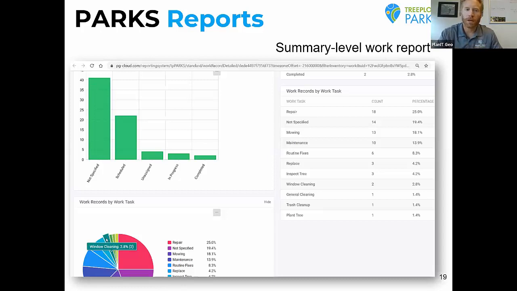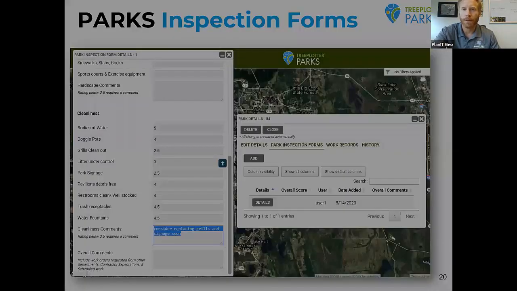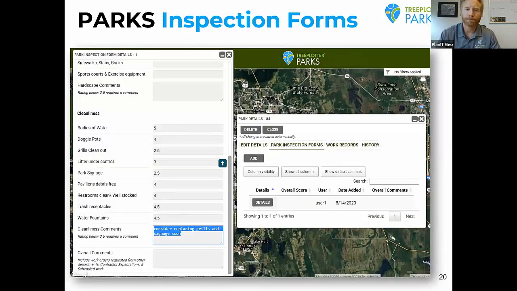So what this is showing is the status of the work at the top left: what's been scheduled, unassigned, in progress, complete. If we look at the bottom left here, we have the different types of tasks that are in the system and similar information off to the right. And you can choose what you want for charts, tables, that sort of thing. But again, that's summary level. So hopefully that just gives you a quick glimpse into the types of reports that are in the system and the capabilities.